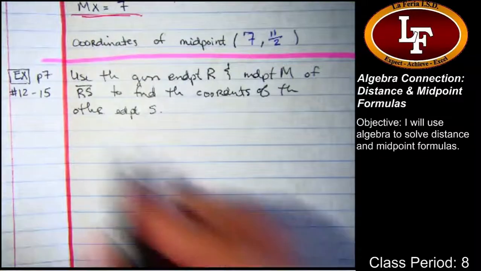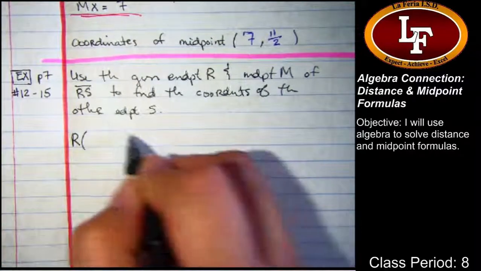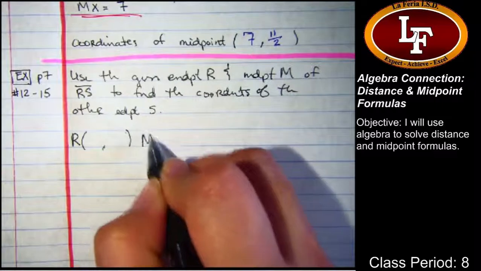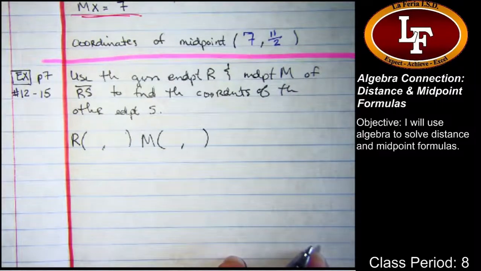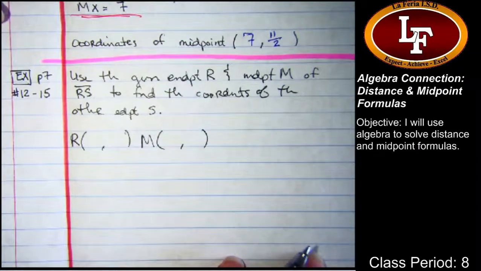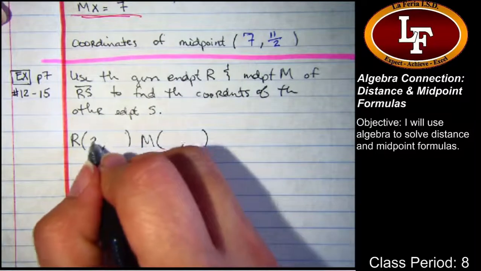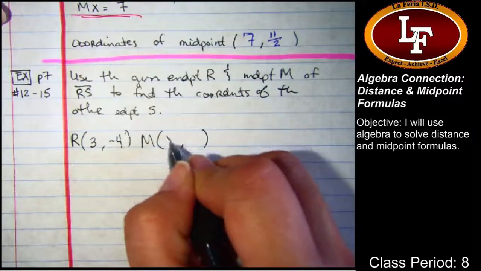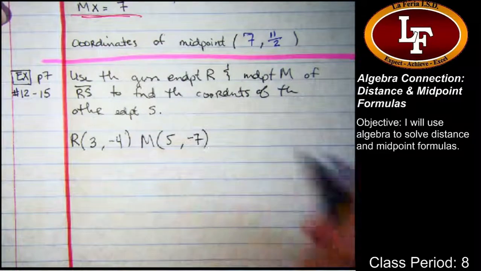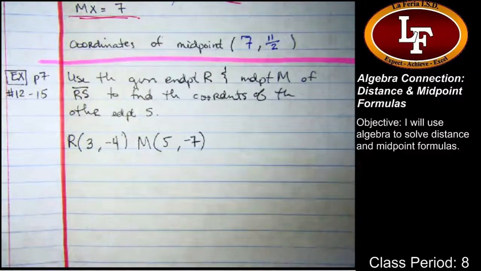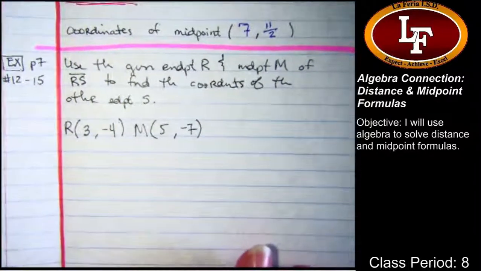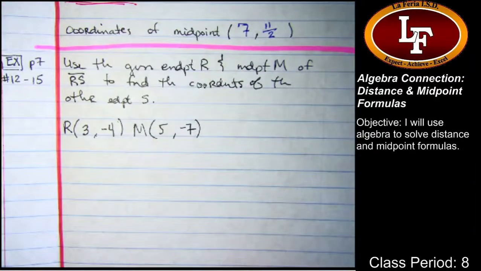All right. So they gave me R and M. I need coordinates. Give me 4 voices with 4 different numbers, positive or negative. I heard 3, negative 4, and 5, negative 7. Thank you very much, everyone who provided a number. There should be one more opportunity to provide numbers soon. So if you didn't get a chance to, go ahead and get your number ready to go for the next time I call for numbers.